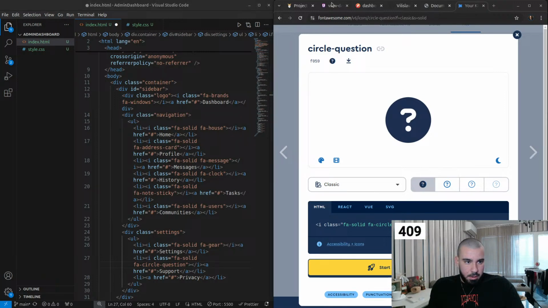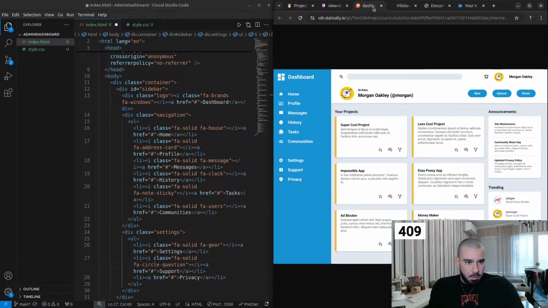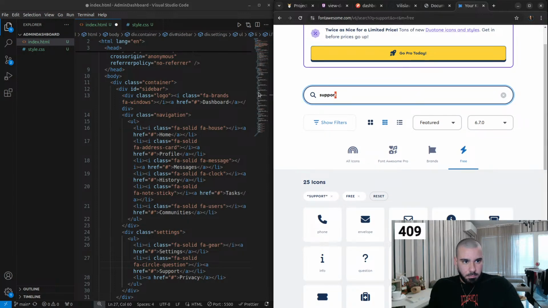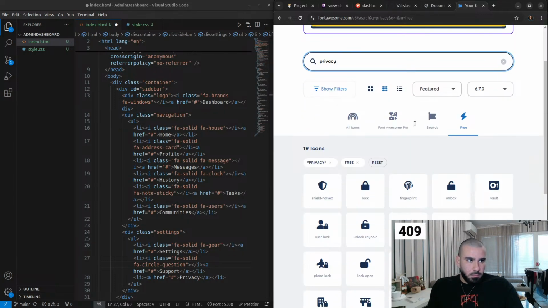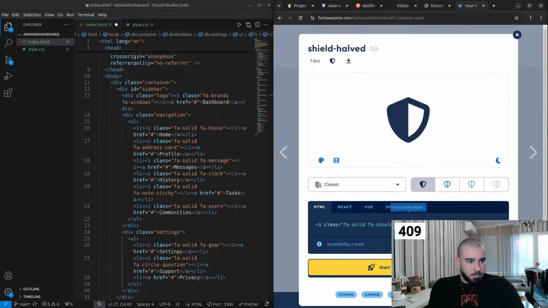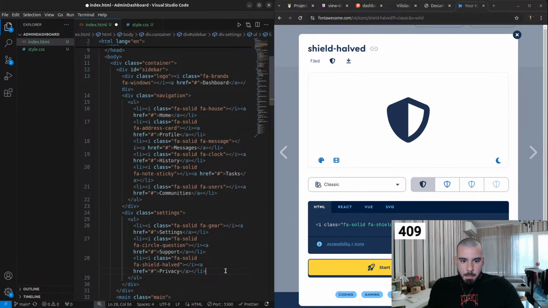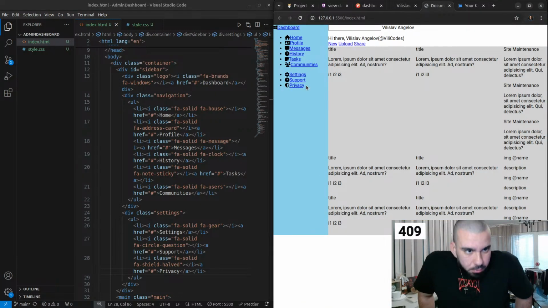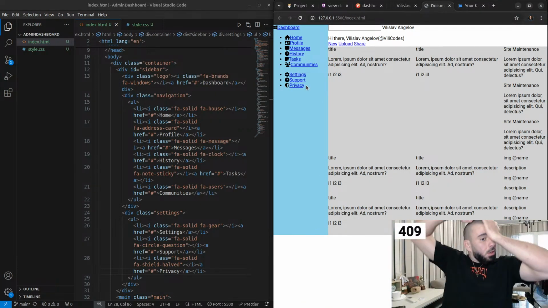And privacy. Which one? This one. Right, so if we now look at our project, we have all the icons, which is pretty sick.